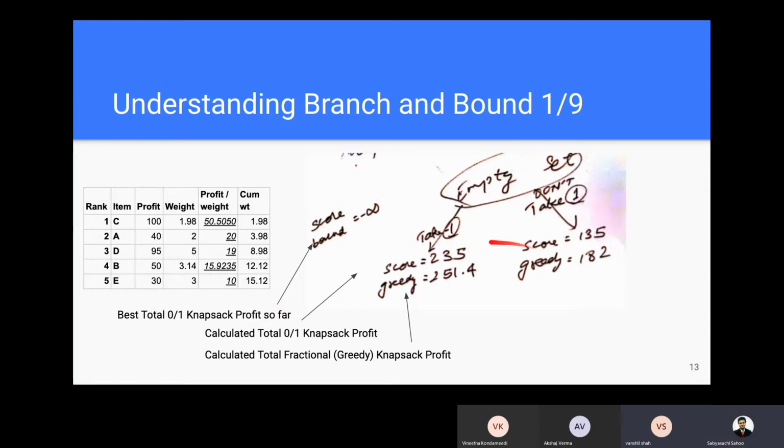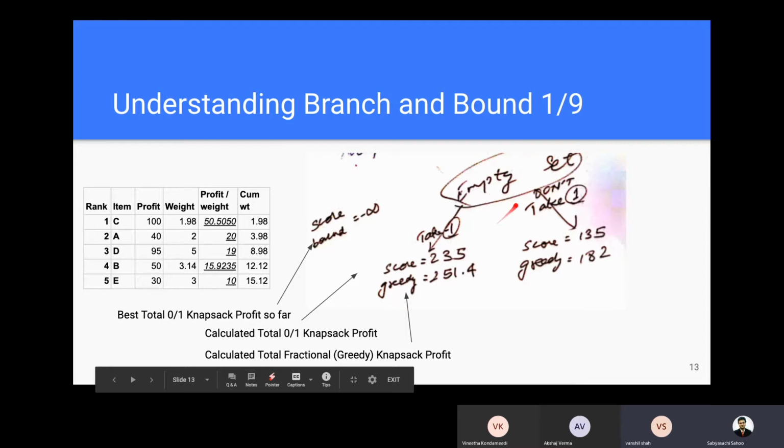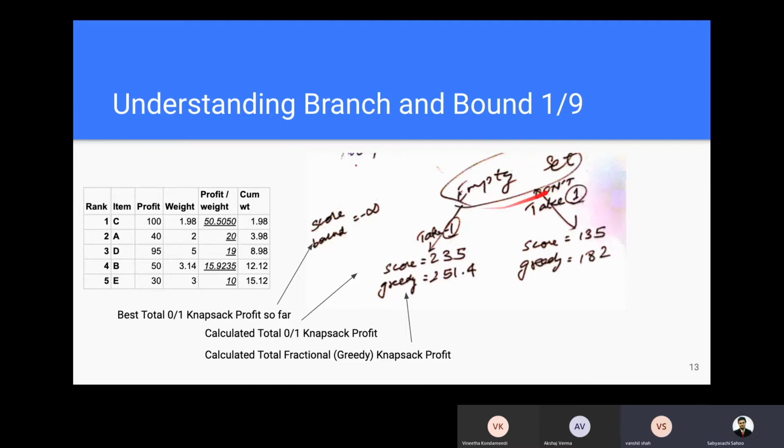Okay, so our strategy for all these items will be that we go to every item and see, if we were to take that item, what is the best we could have done in a 0-1 knapsack setting, and what is the best we could have done in a greedy or fractional knapsack setting. So the empty set means, let's say this is your knapsack bag and right now it's empty. If you were to put item 1 in that bag, what is the best 0-1 knapsack value you could have achieved? What's the best greedy score? That's what it means.